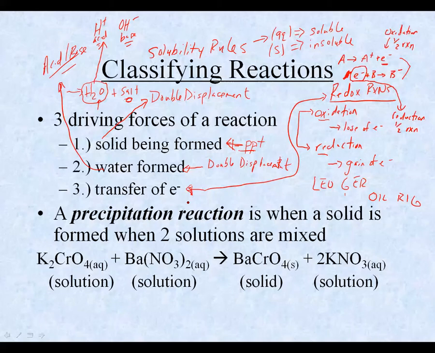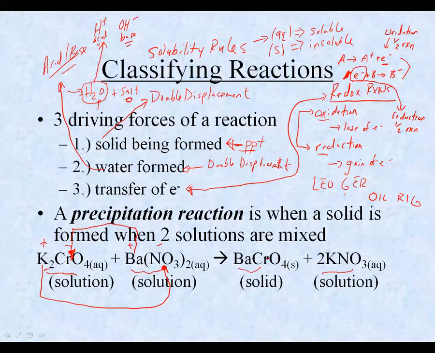And this is the one that we were seeing earlier on the bottom here. Again, if we take something like our potassium chromate and mix it with our barium nitrate, this is really a double displacement reaction. This is a positive guy and a negative guy. This guy is positive, this guy is negative. So again, what's happening is our potassium is switching partners and coming up with our nitrate. Our barium then would come over here to our chromate and come together. And that is how we get our guys on the other side.